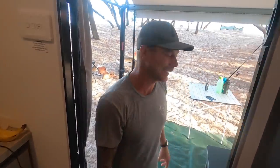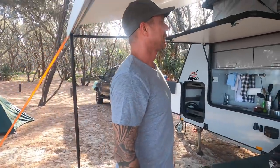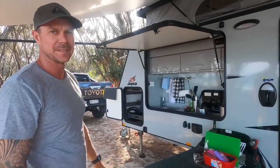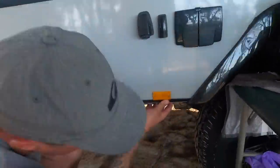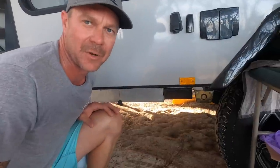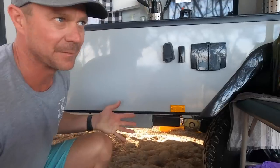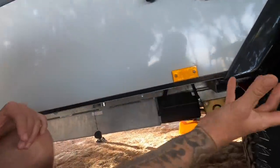Love the Jayco but there are a few things that need to be done. Some of the workmanship just isn't where it should be. For instance, there's galvanised metal they've put along here and they've cut the ends but haven't bothered to spray cold gal on the cut ends. Eventually if you're going down the beach those things are going to rust. My mate's a spray painter and we're going to coat all that with Raptor — it'll cover them up and protect them from the elements. It's extra work, but if you're handy you can do these sorts of things.